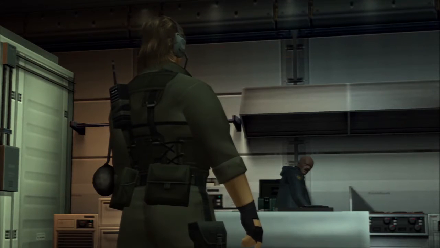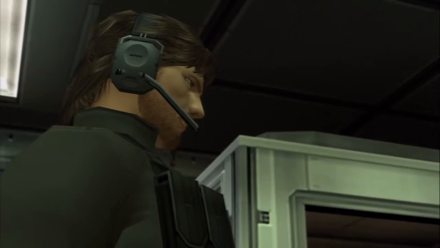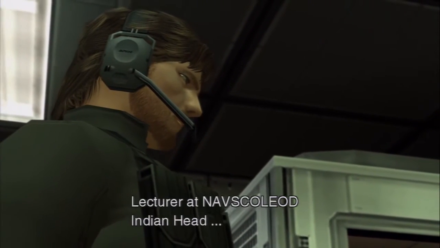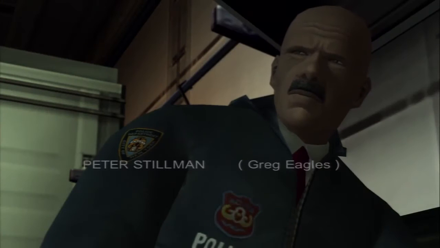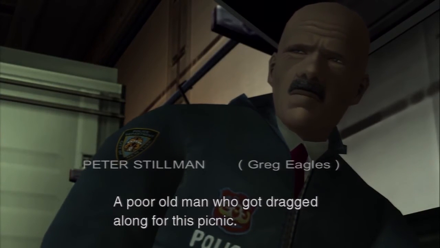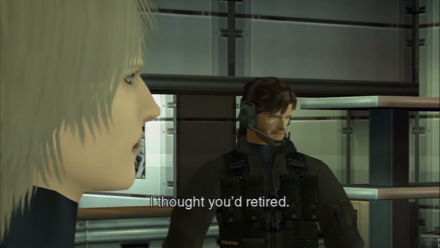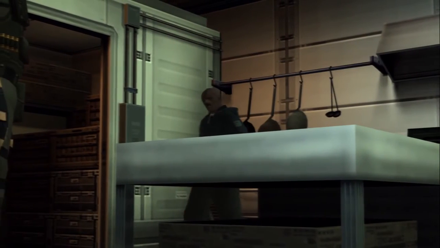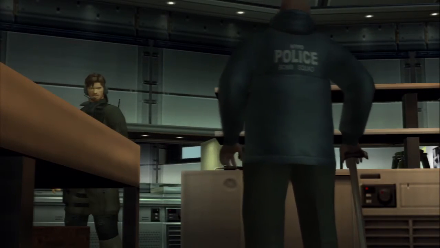What's your name? My name is Peter. Peter Stillman. Lecturer at Naval School at Indian Head. Also a consultant for the NYPD bomb squad. Hell, is this the man who got dragged along for this picnic? I thought you'd retired. I did. Can't keep up with everybody, as you can see.